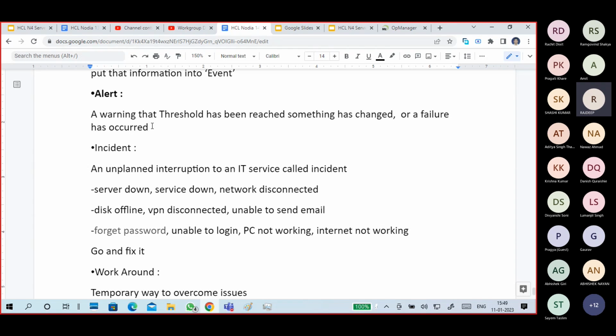Okay. So an alert is a simple notification. We create a notification: if the disk is full, then tell me. Disk failure, tell me. Disk is online, no need to send any notification, no problem. Like that, we have to configure the alerting system. So you will get alerts, and then you have to take care immediately. That's what I'm trying to say. The alerting part is a notification system.